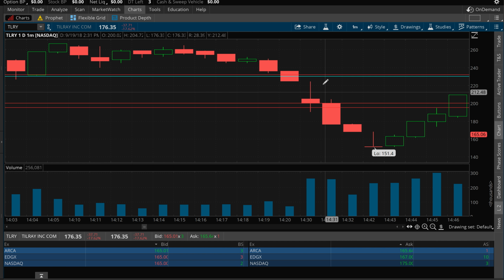And let's say it filled you way below here. Here's the price, and let's say you put in that order on this candle, and then immediately it drops down to here super fast. Like this is a whole minute here, so it probably wouldn't be this bad. But you put in your stop market at 230, and then 1 second later it's at 198.62. It could fill your order there, and you just lost additional capital.